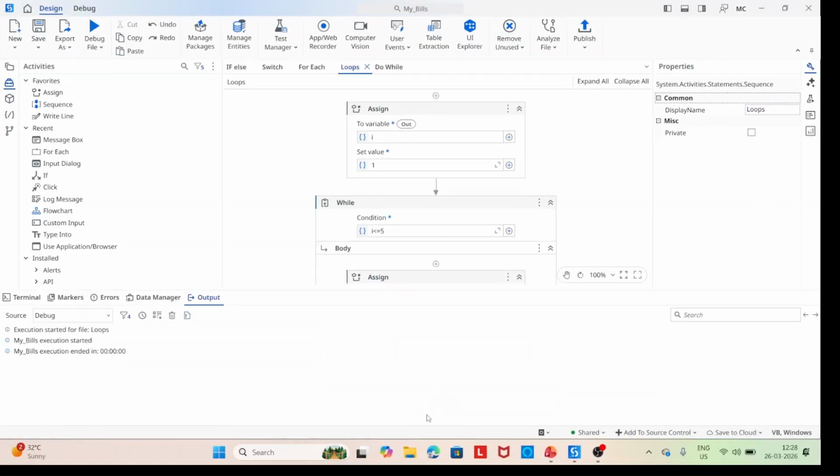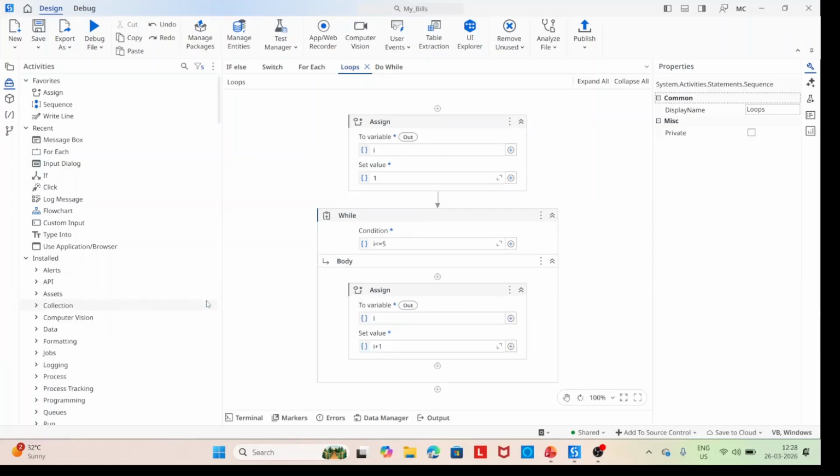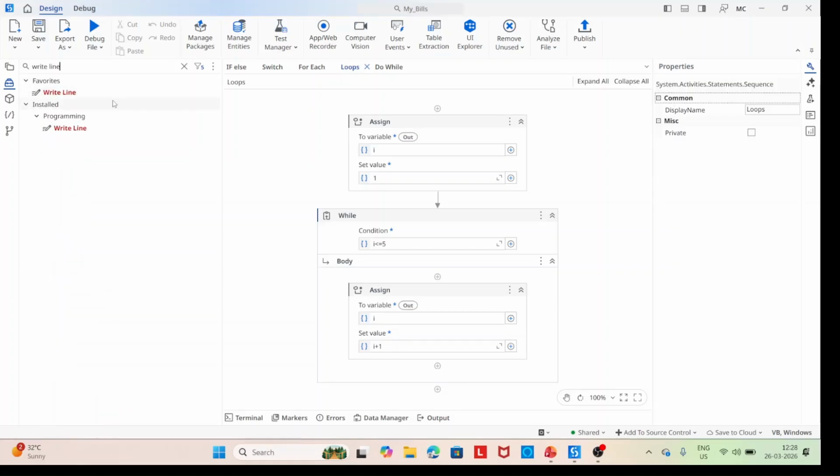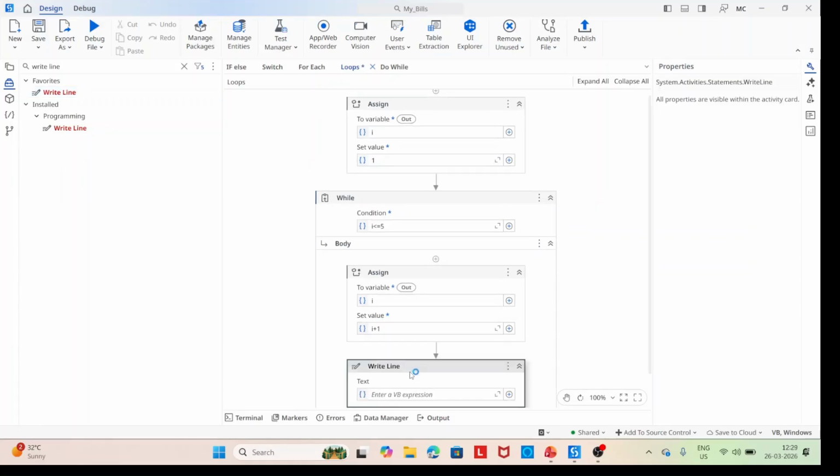We'll see the output here. I didn't write anything to display, so I will just write a write line: the incremented value is, to string.